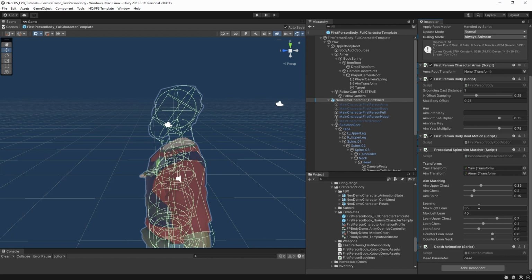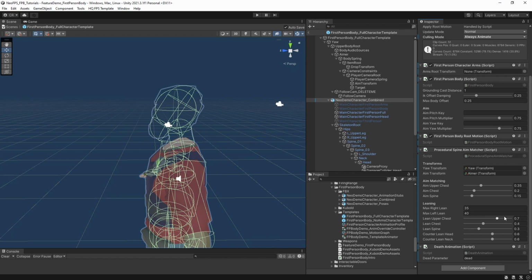So settings-wise here, you have a left lean and a right lean. The reason these are different is because with the first-person body, your weapon will be positioned off to one side. So it might well be that leaning right means you're getting a lot of clearance around corners, whereas leaning left means you're barely moving the weapon at all past the corner and you just can't shoot around it. So you sometimes want a slightly larger rotation on the left.